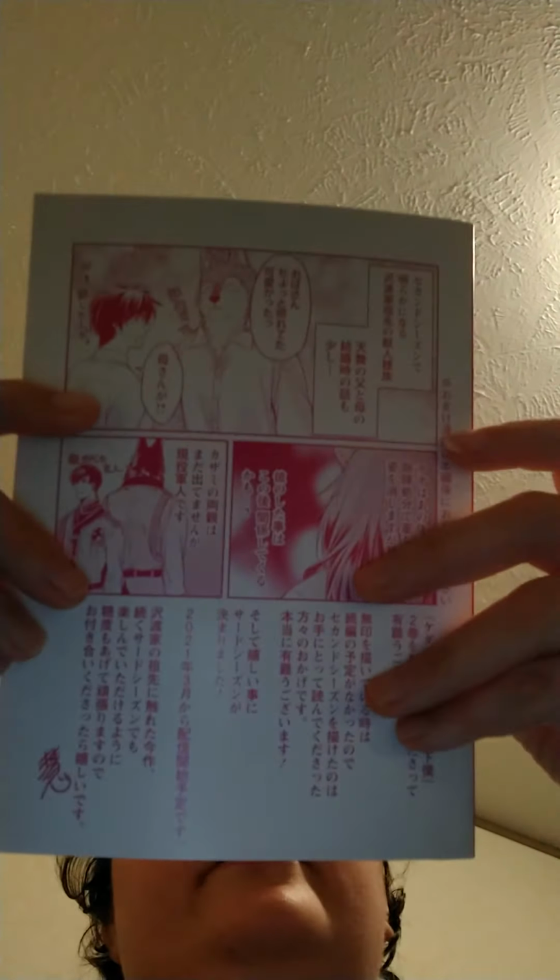It won't come here in English, but I'm glad I can get it in Japanese. I'm collecting stuff in Japanese now. I love collecting it in Japanese. If you want to collect it in Japanese, it's fine. To support the mangaka, go ahead, do it. If you want to collect Killing Stalking in Japanese, go ahead. If you want to collect Sign in Korean or in Japanese, go ahead.